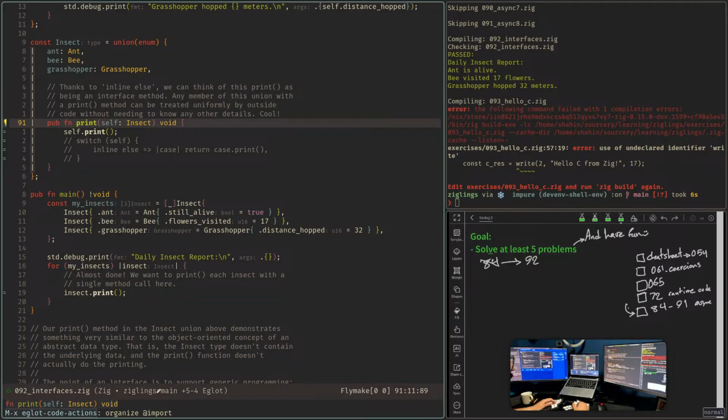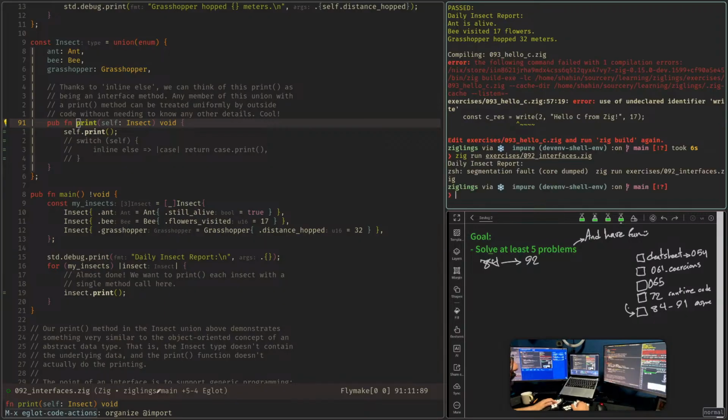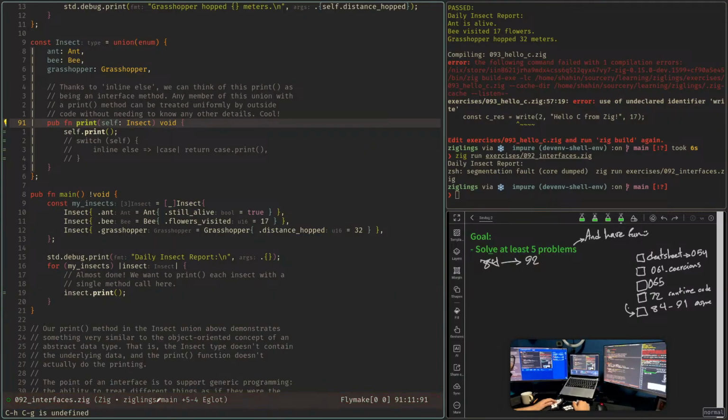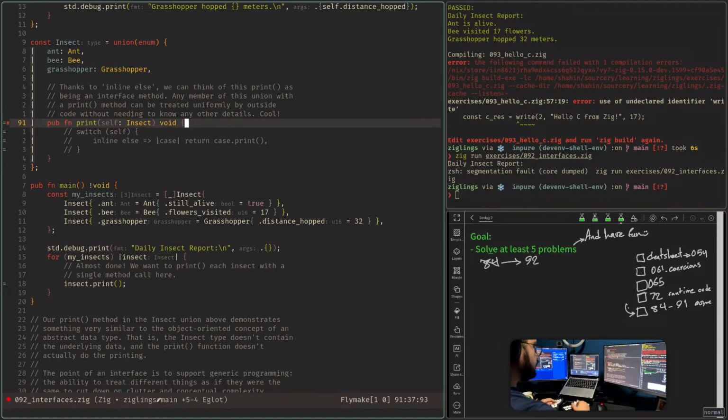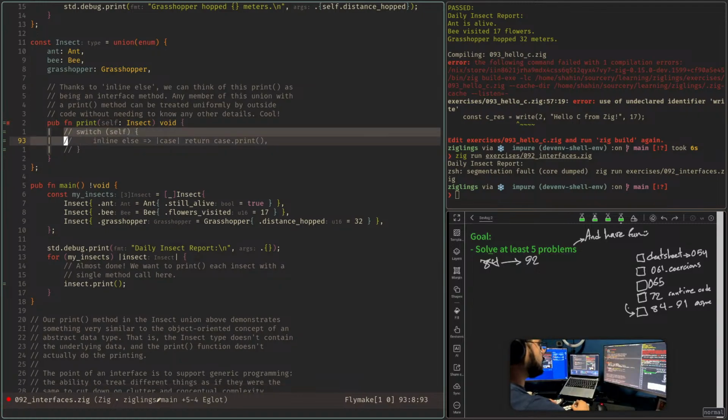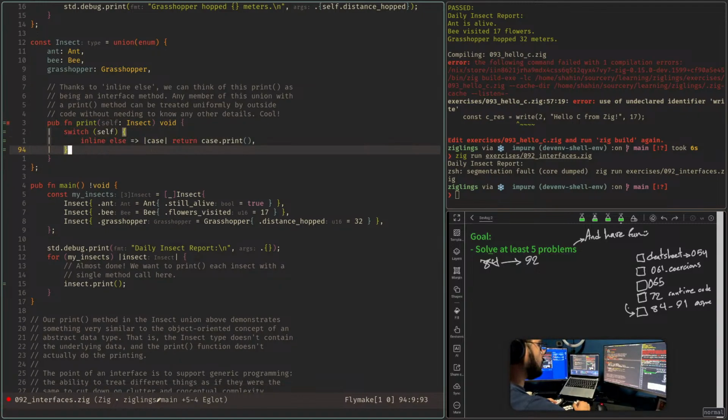However, we want to, yeah, exercise 092. Segmentation fault. Core dumped. Okay, this is an infinite call to itself, which we don't want. But basically what it does here is unpacking this object.